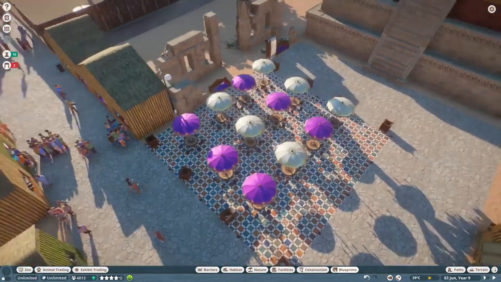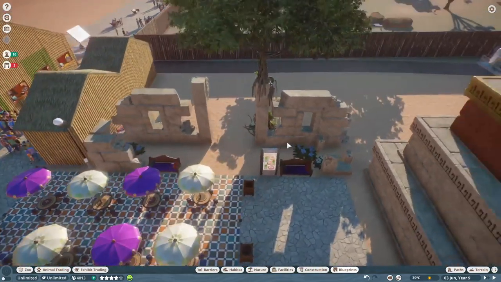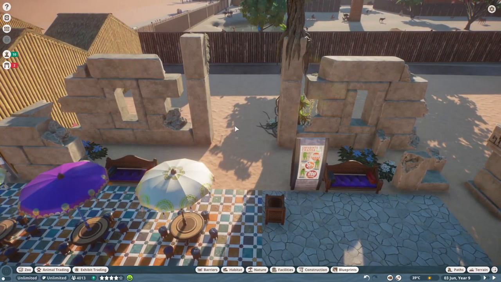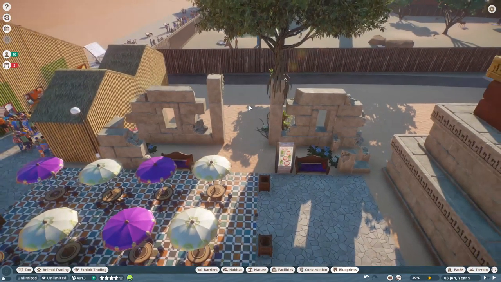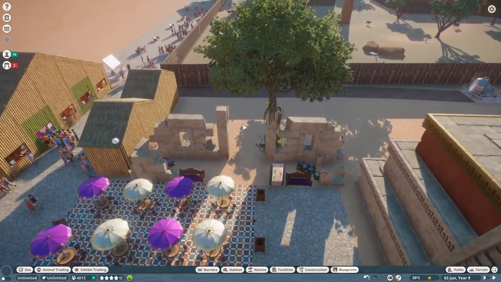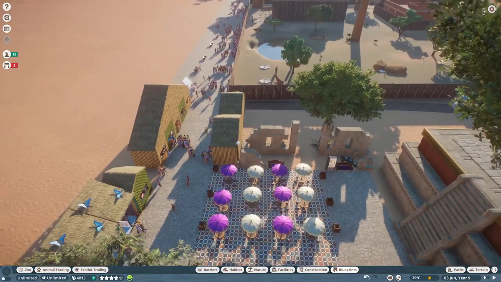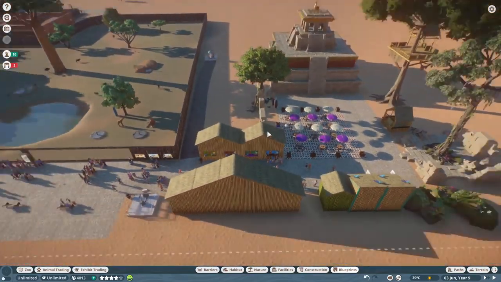And then over here, there is a little ruin, and I put some Indian stuff around it. I'll show you guys more of the South American in just a sec. But I really like the way that this little ruin looks. It looks like something you would take a photo with. So that is really cool, and I like it a lot.